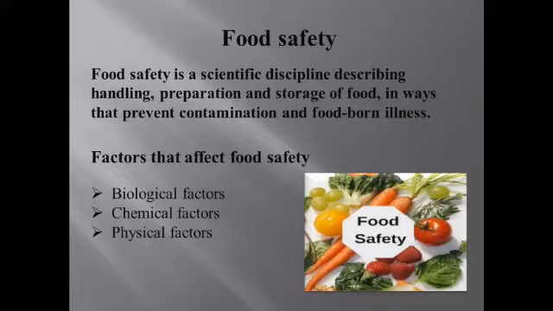In your O-level papers, they will ask, what is food safety? Sometimes they will give the description and ask what this description is telling. So you need to tell that this description is about food safety. They will ask in both ways in O-level papers. If it is an MCQ, they will give the description and ask, is that food safety or food spoilage? In a part 2 question, they will ask what is food safety. You need to write there what is food safety.